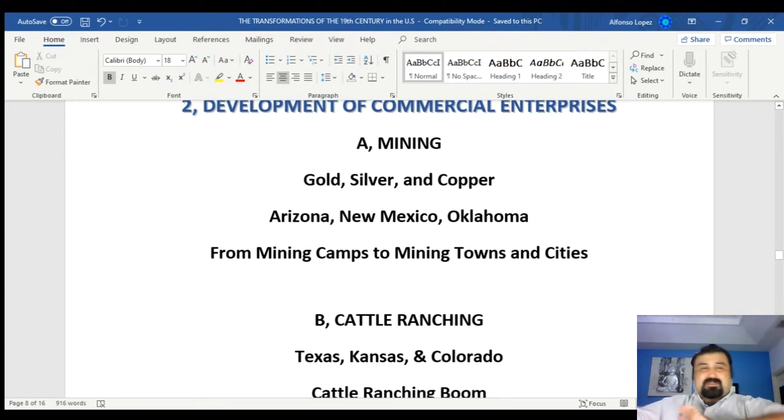And again, there's lodging, like hotels, for example, where newcomers stay for a night or two. So more and more people accommodate this growing demand for services. So what we see is the creation of American towns and American cities in slow motion, if you will, but nonetheless, this is bringing more and more people over to places like Arizona, New Mexico, Oklahoma, and even the Dakotas. Mining was one of the first commercial enterprises that began to really transform this region.